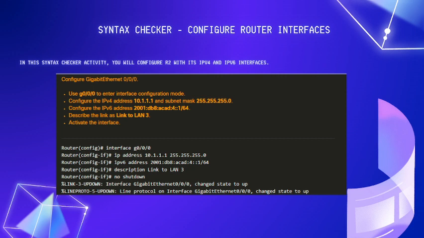To configure Gigabit interface 0, use G0/0/0 to enter interface configuration mode, then configure the IPv4 address 10.1.1.1, and the subnet mask is 255.255.255.0. Then configure the IPv6 address and then describe the link as link to LAN 3. Activate the interface.